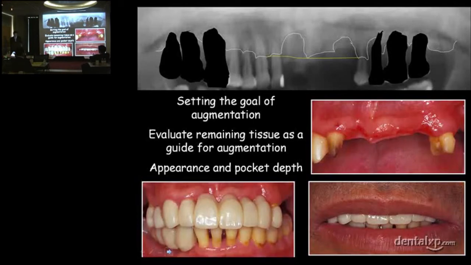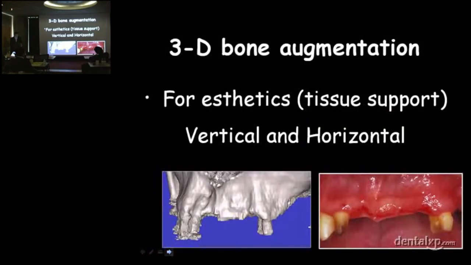When we treat this kind of case, we have to consult the patient about their final expectations. Diagnostic workup and provisional restoration are very useful to evaluate remaining tissue and the patient's hoped-for results. In this case, I realized that the desired height of augmentation was the level connecting the right canine to the left first premolar. The CT scan and simulation software show a challenging situation.